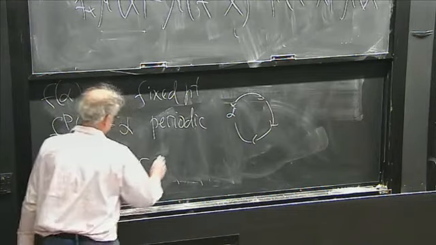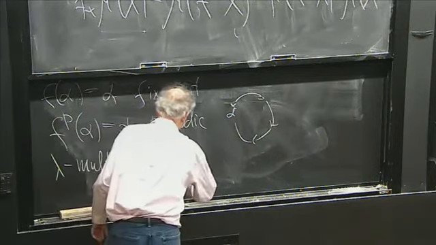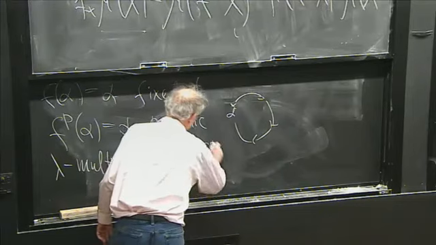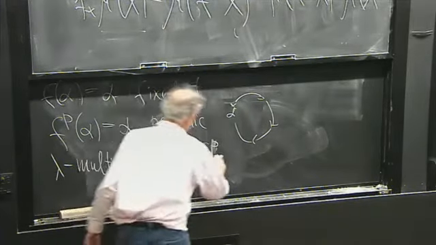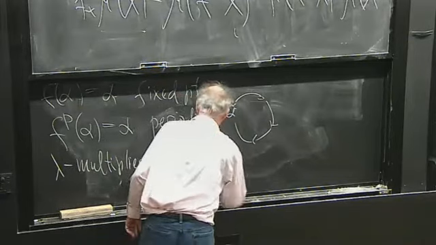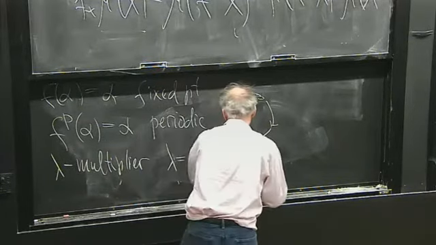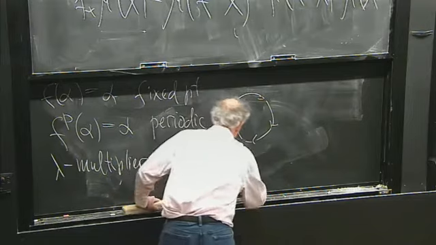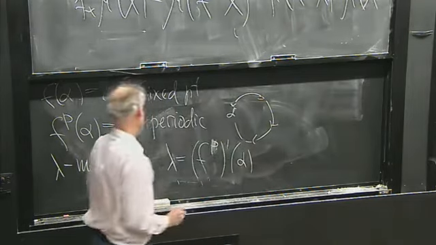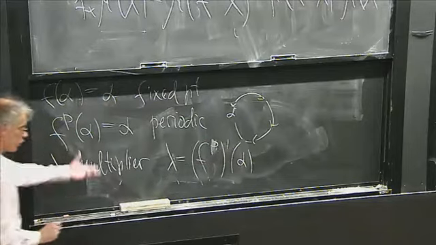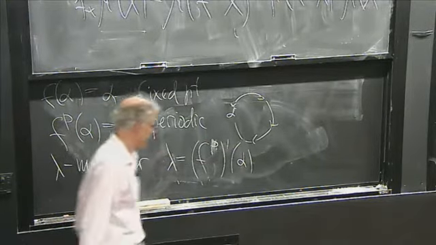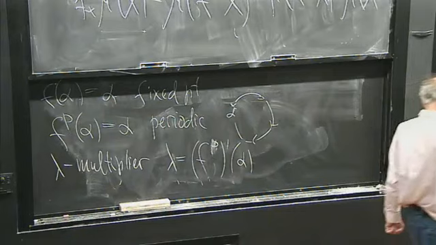And it is just this multiplier is equal to the derivative of this p-fold iterate, where p here is the smallest period. The derivative at point alpha of the p-fold iterate. And this derivative should be calculated in any local chart. The answer will not depend on the choice of your local chart.